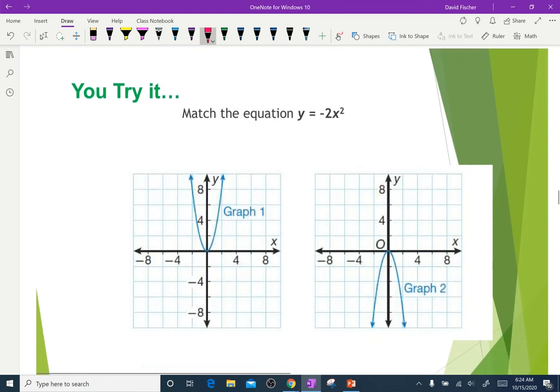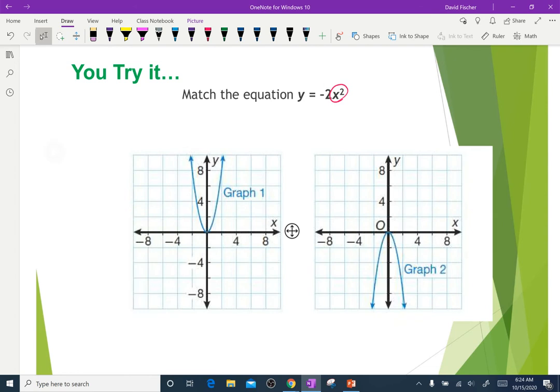All right, there's a quadratic. Look at that. There's my x squared. And look, our graphs make a U shape, but wait, now one's opening upwards and one's opening downwards. So let's plug in 0. 0 times 0 is 0. 0 times negative 2 is 0. So if I plugged in a 0, I got out a 0. Now that doesn't help me because both graphs have 0, 0. Let's do a different number though.